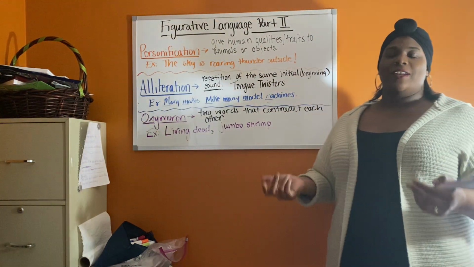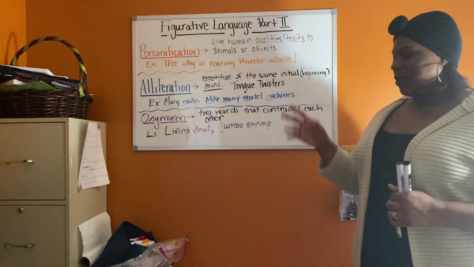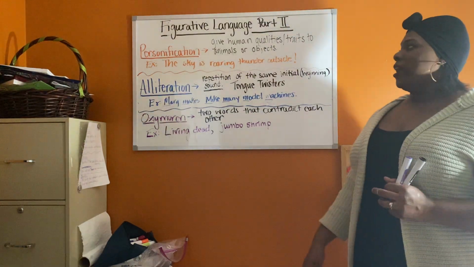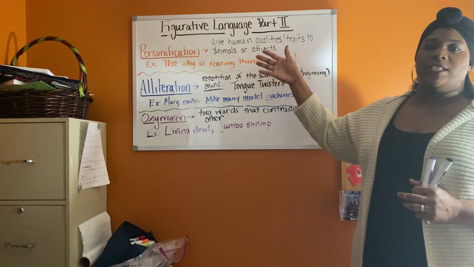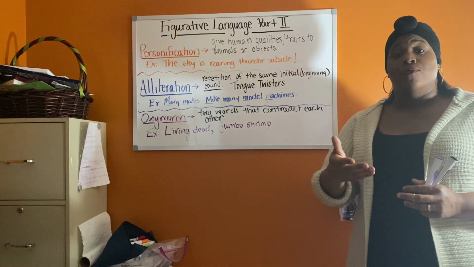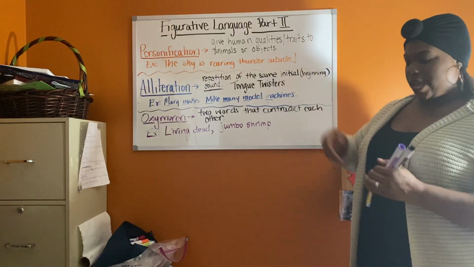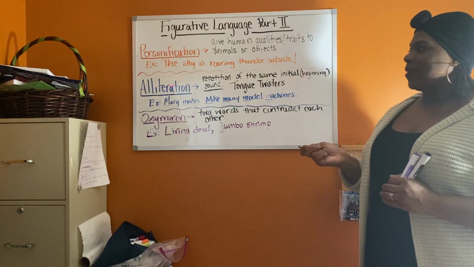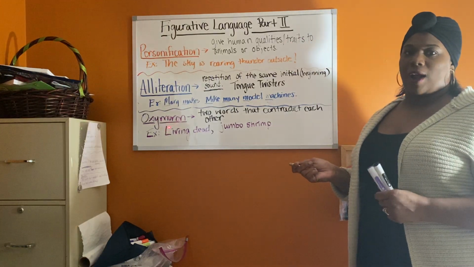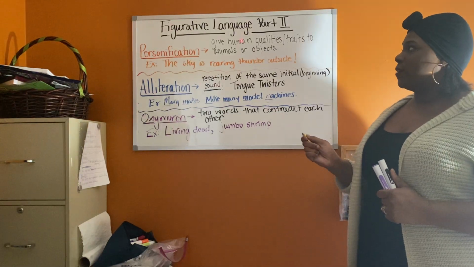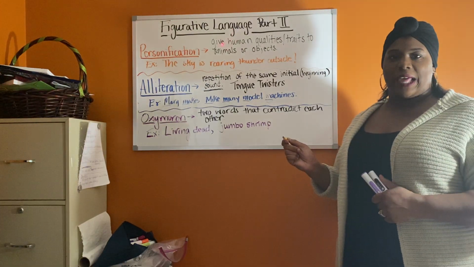All right, so that's it for today, guys. You now have been reviewed on fables. We have reviewed personification and alliteration, which might be new for you, depending on the student. But we have discussed personification, alliteration, and oxymorons. All right, three types of figurative language that we are going to be focusing on this week.